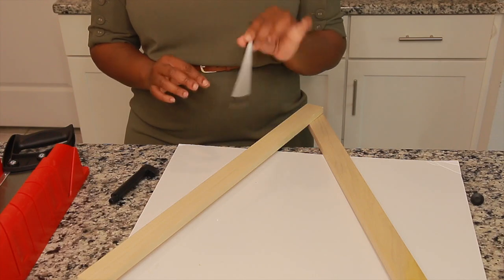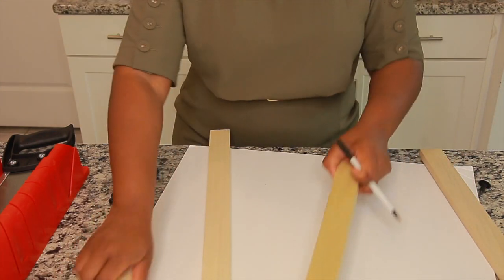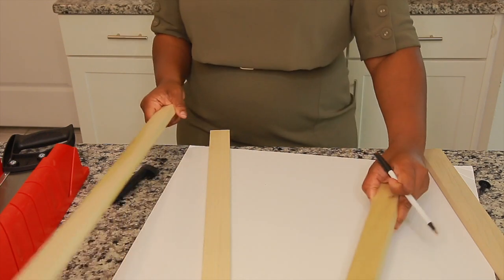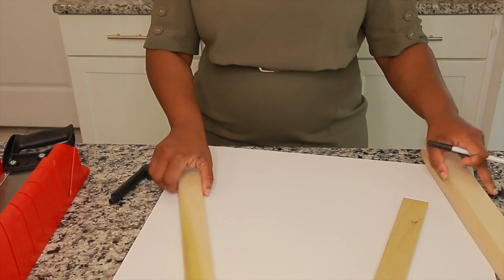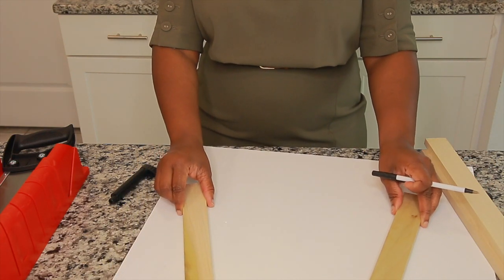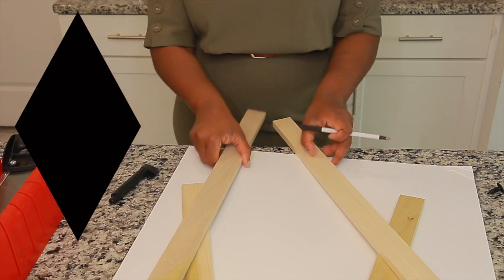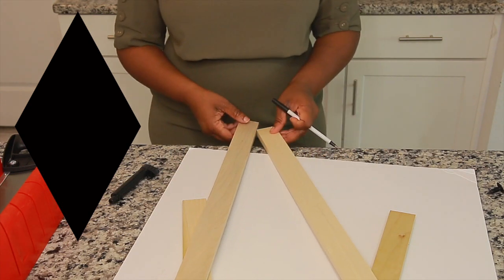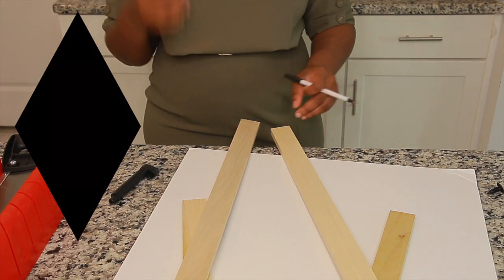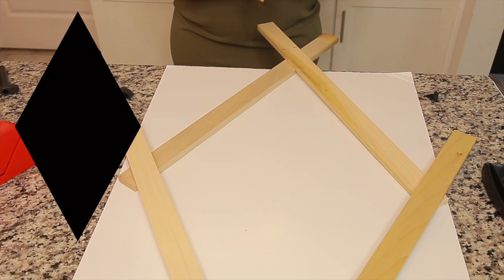You will also need a pen to mark where you would like to cut. Now, as you can see, I'm taking my four woods. I'm going to show you how I'm aligning them as a diamond shape. But my diamond is too long, so I'm trying to make it a little shorter, and that's part of the reason why I want to cut the wood to make it a little bit shorter.